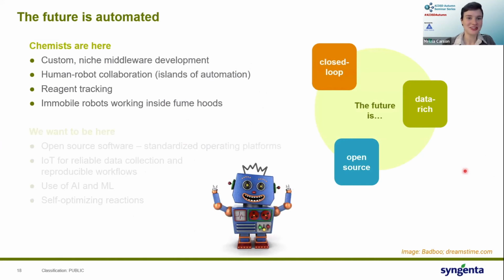Yeah, I guess I'd just like to end with this. I think that, yes, the future is definitely automated. Automation seems to be getting bigger, and it's because of the data advantages. I think that's a really large part of it. So this is what we're doing. We do have a lot of custom middleware development. I mean, that is what I'm doing with my Python script. I'm part of the problem, but I'm hoping that at least the lessons we learn from that as a prototype, and if I make sure that I only consider it a prototype, can be passed on to bigger projects and to everybody else's advantage as well.